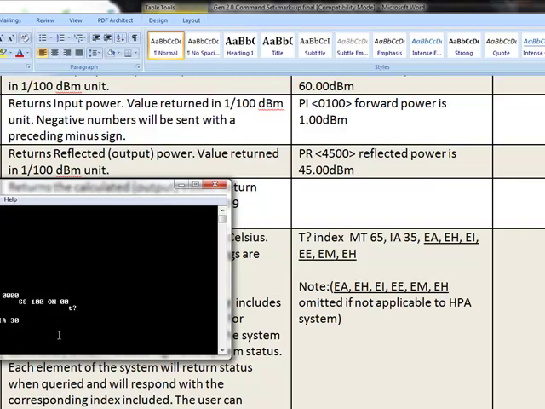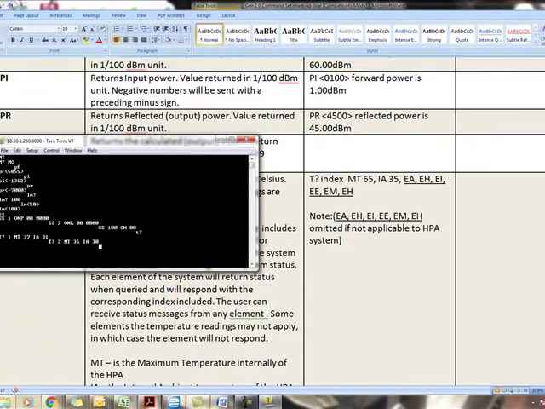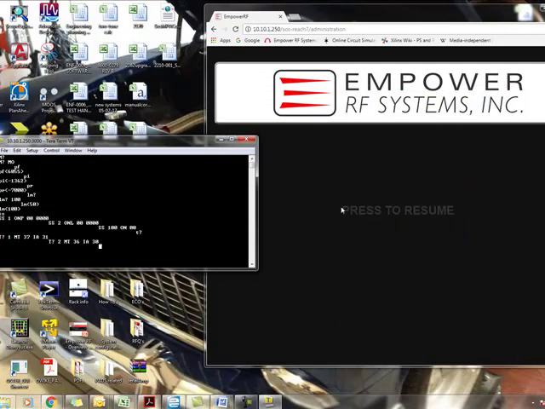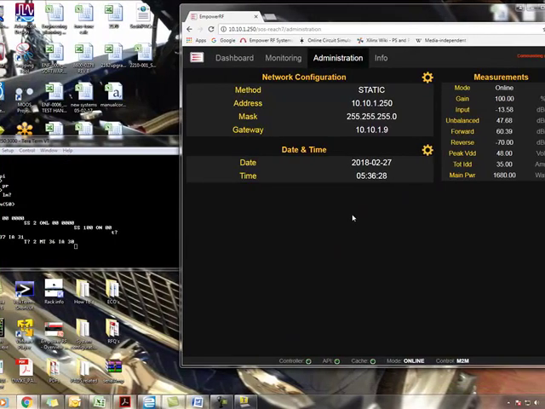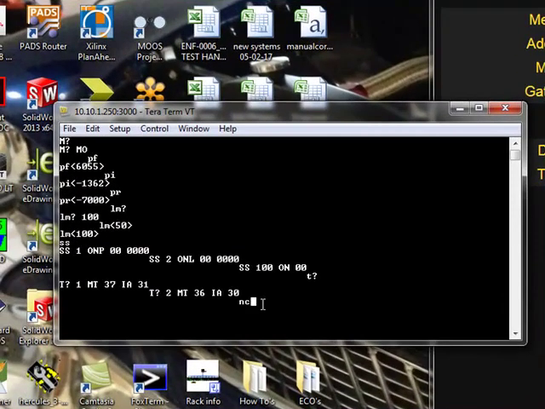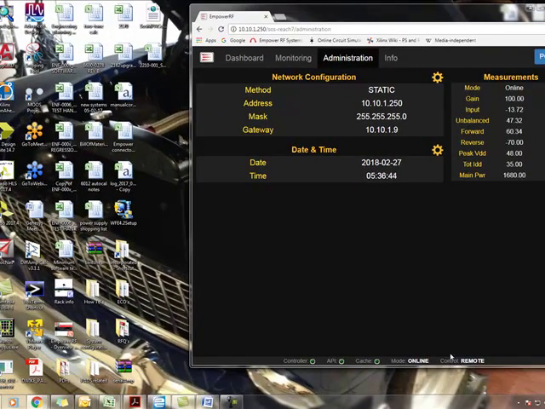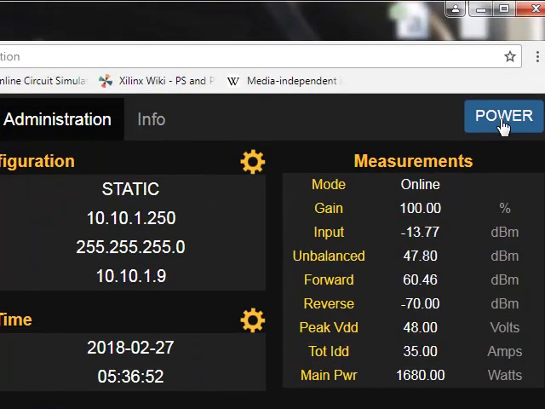To demonstrate the network close, I'll bring back the remote web GUI, and this is the screensaver, so I'll just press to resume. You can see that we're currently in M2M control mode, and the commands are disabled. We're going to terminate the M2M connection by typing in network close, NC, and you'll see that the terminal window will disappear, and the system will return us back to the remote web GUI control mode, and we will now regain control of the unit using the web GUI. So the commands are no longer disabled, they're available for use.